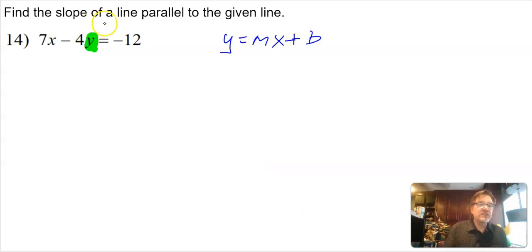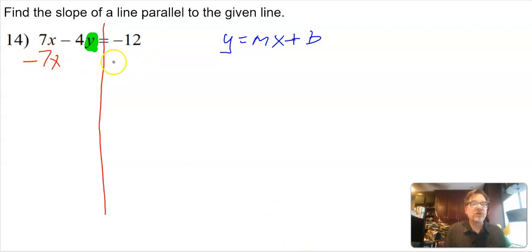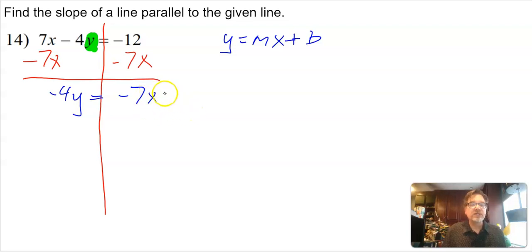So that means everything that's not a y is going to be getting rid of on the left side of the equation. So I'm going to get rid of the x first. I'm going to subtract 7x, subtract 7x. Always move that x first. 7x minus 7x, 0. Nothing happened with the minus 4y, so I bring it straight down. These are not like terms, so I'm going to write the x term first, followed by the constant.